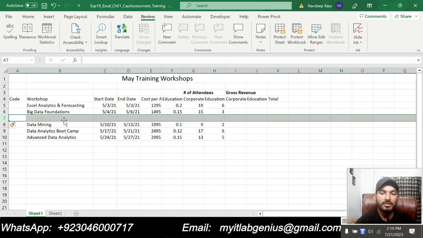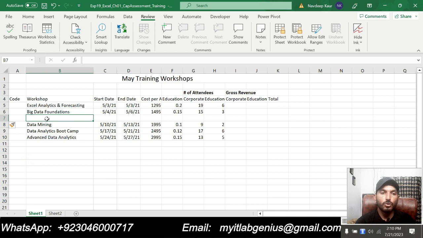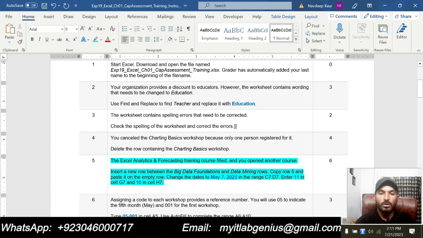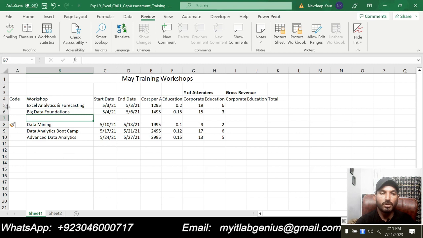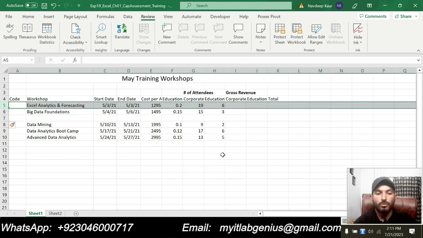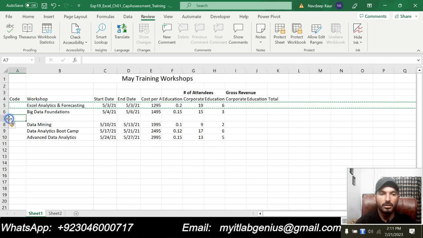So you can see that I have inserted a new row between Big Data Foundation and Data Mining, and now copy row 5 and paste it on the empty row. So now we are supposed to copy row 5. This is row 5. We will simply copy this one and we will paste it here.